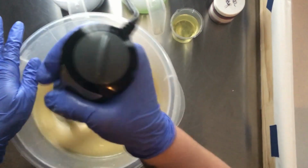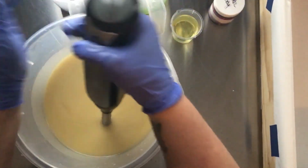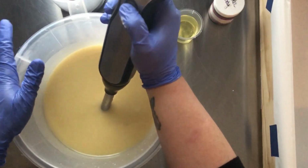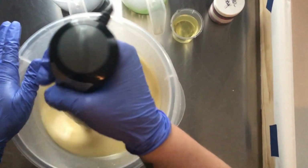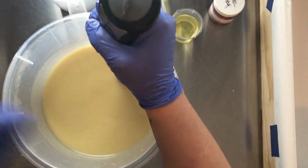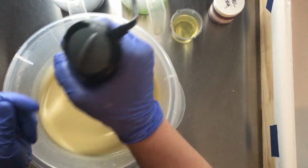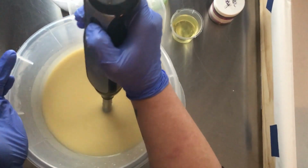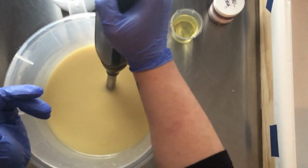I am just bringing this to emulsification, because from my understanding, sometimes this does thicken up a little bit with the fragrance oil. I would like to do a drop swirl, so that way it may look like alligator tears inside. That's my goal, but I haven't had much luck with drop swirls.